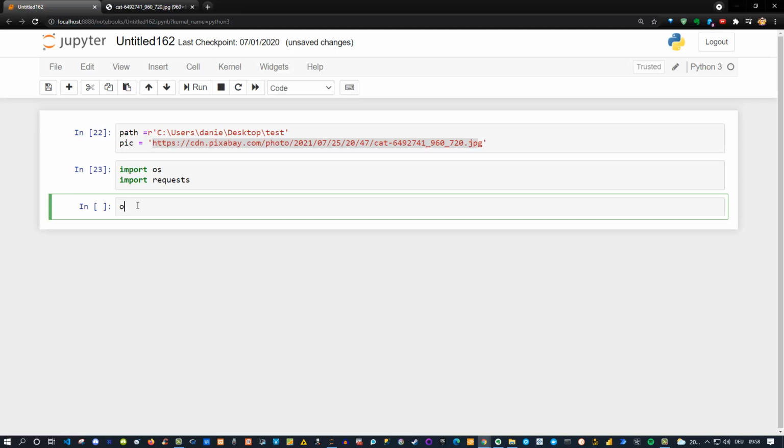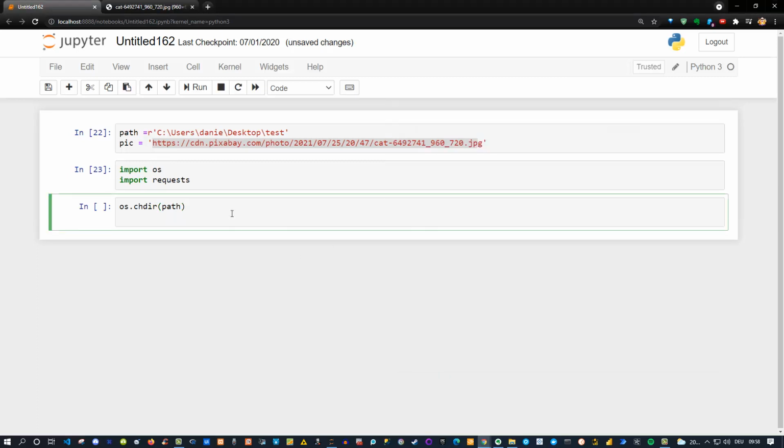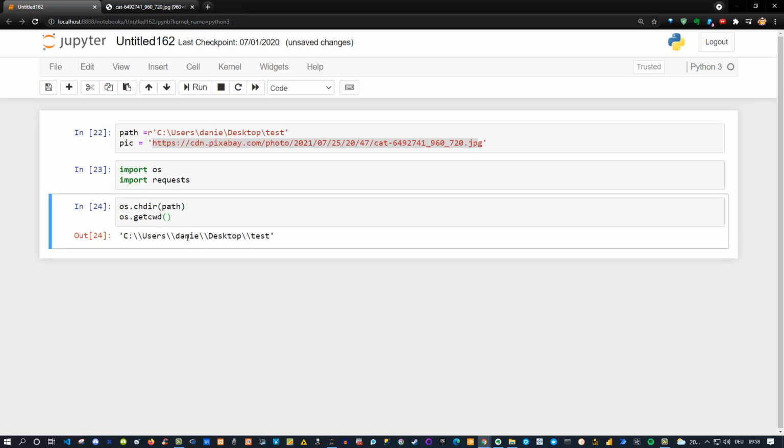But before we do this, I of course want to change the directory. So chdir means change directory into my path folder. So path, to spell it correctly, so make sure that I download the image itself in my test folder, so in here. I can also show you that we are in this folder simply by calling os.getcwd, get current working directory, like that. Now if I execute this, you'll see that now we are on the desktop here in the test folder, which is the empty folder I've shown you.